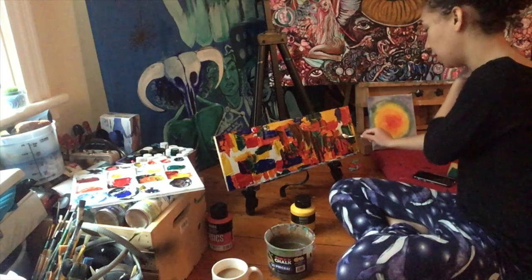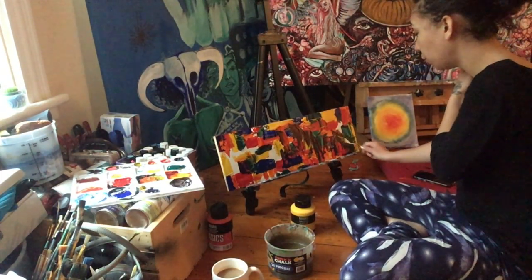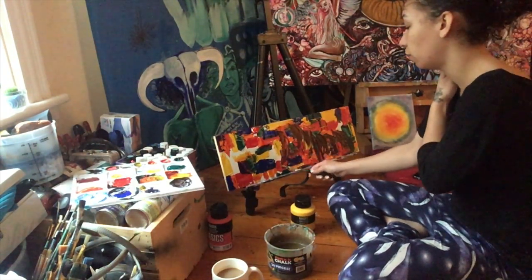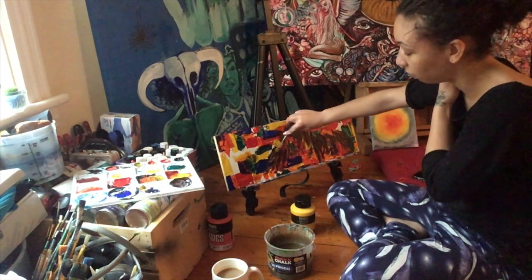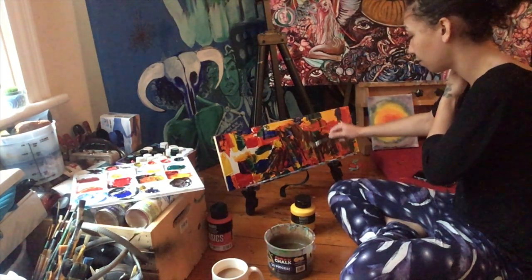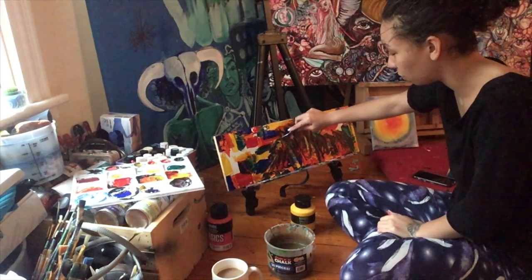So if you see something start to take form, do it, you know? But otherwise, you can just go do your basic paint knife. Fun, you know? Just have fun. Add more colors, whatever works for you. See how that's almost like a mountainscape?